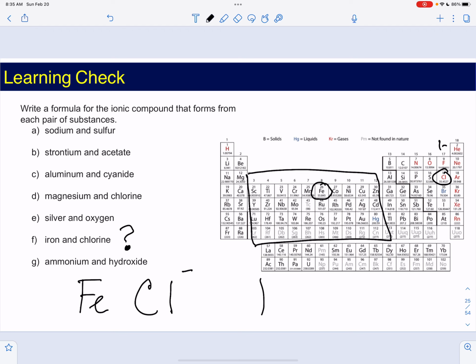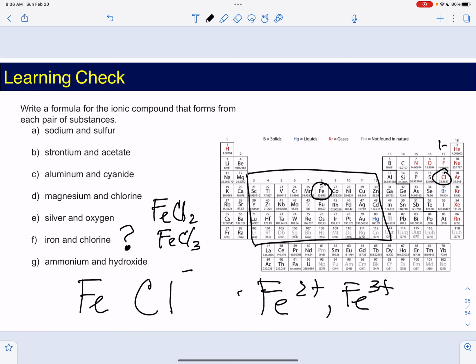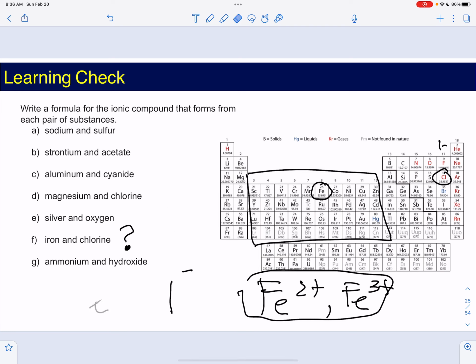I know from memory that iron can be, but you don't know that yet. I know it because I've done this a lot of times. I know that iron can be iron 2 or iron 3. The problem doesn't tell me which one. So the best answer would be, it could be that, or it could be this, but that's because I know this. You don't know that yet. I do not expect you to know that. So we cannot answer that question there. We do not have enough information.